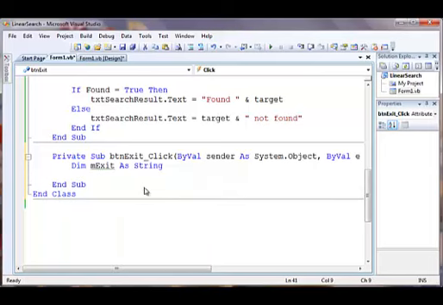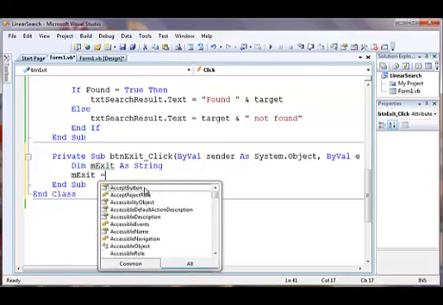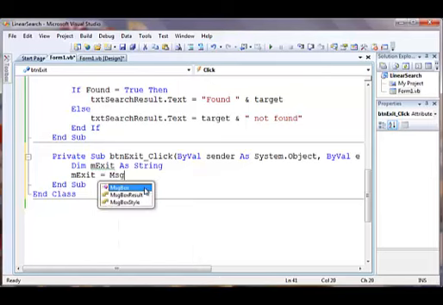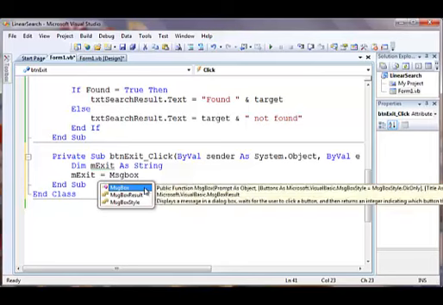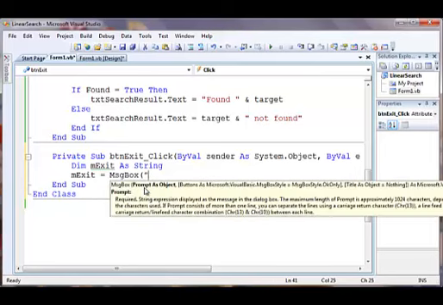Alright, then my exit equals message box. So let's just say please confirm leaving the system.